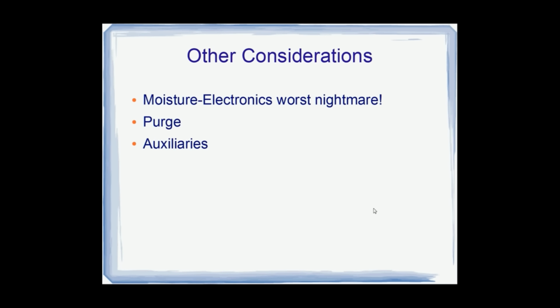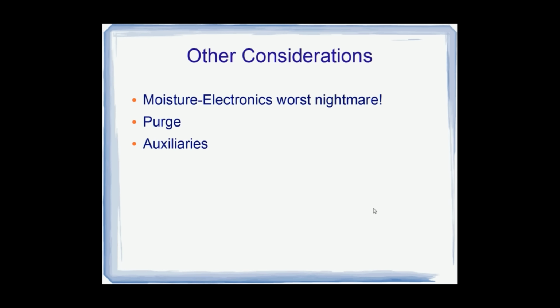Another consideration when setting up thermal tests is auxiliaries. A lot of test controllers, more sophisticated test controllers, allow you to set up circuits that turn on and turn off devices during certain set points or certain intervals within a test profile. This is extremely useful because you could set up auxiliary circuits to turn on units automatically or turn on functional test equipment automatically so that you could automate your test.